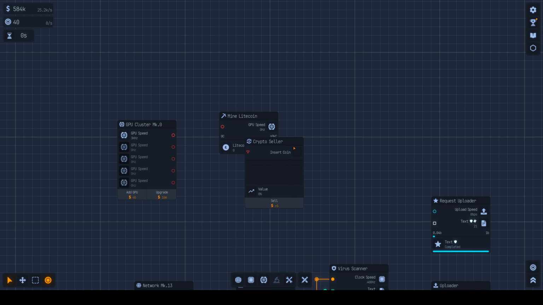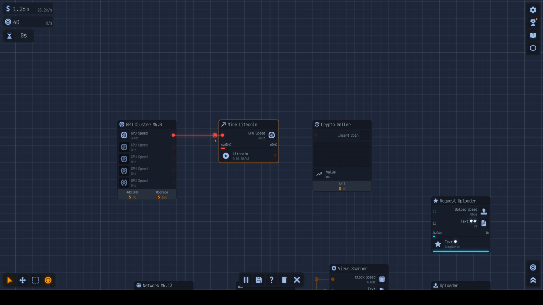We spent $4 million to get this set up, right? And what you do is you hook this up into here, and then you hook this up into here. It's a self-contained unit, and basically it's doing exactly what you think it's doing. It is mining, you guys think Bitcoin, this is Litecoin. And right now it sells for 1.2.